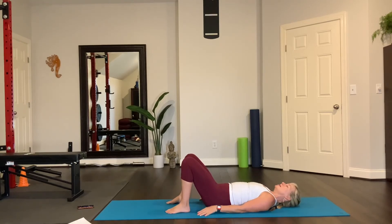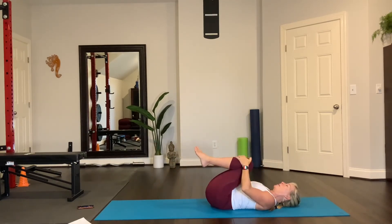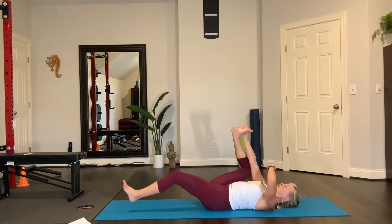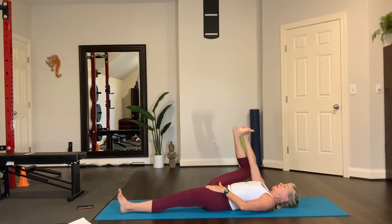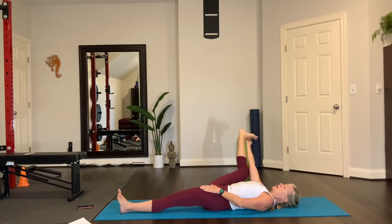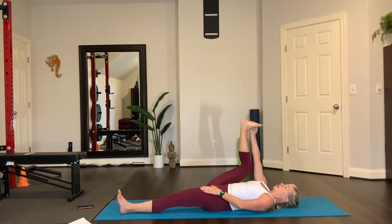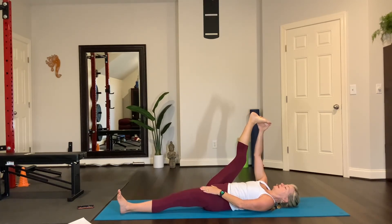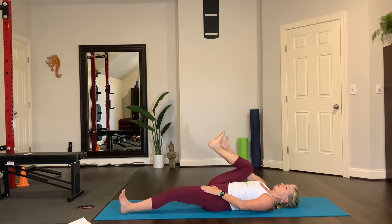Separate your legs and pull them into your body. Keep your right foot — grab the outside edge of your foot, extend the left leg out straight. Hip flexor stretch right there. The bottom of your foot facing the ceiling — hamstring stretch on this side. If you want to, bring the leg out to the side a little bit more for some inner thigh. Bring that in, and then try to straighten your leg a little bit more. Oval the leg in. Press the left leg down. Bend your knee and let's change sides.